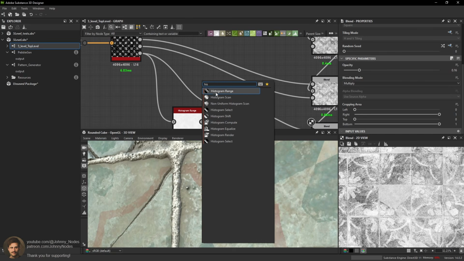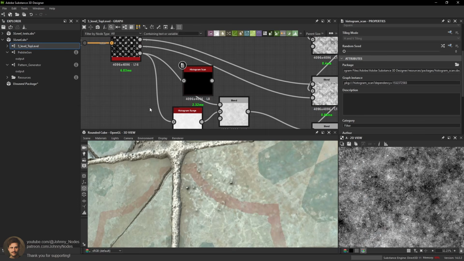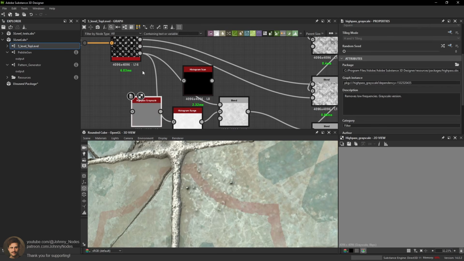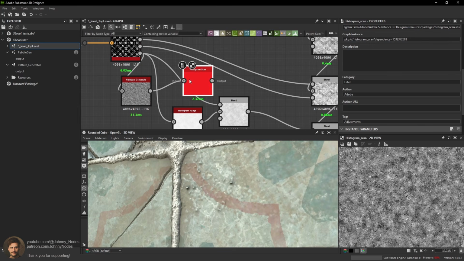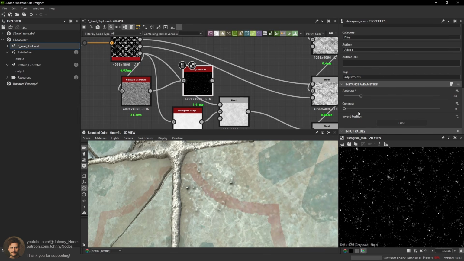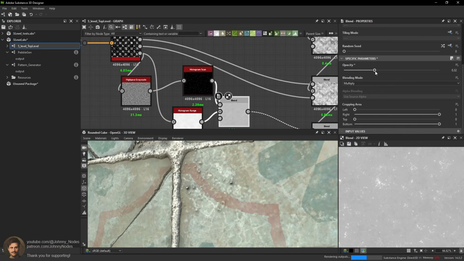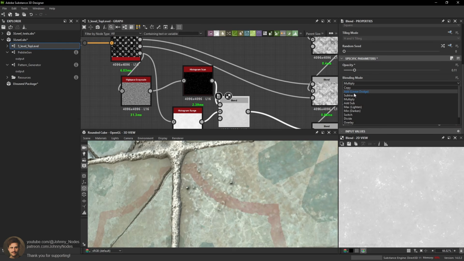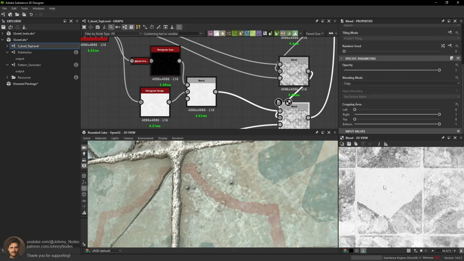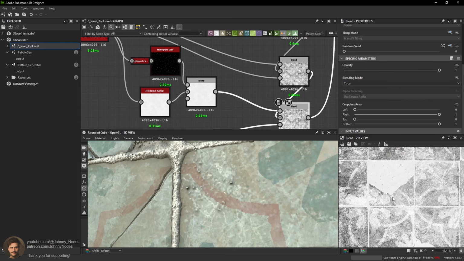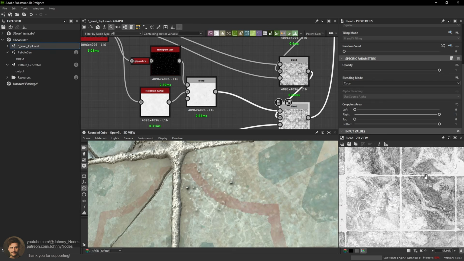I might even take a high pass grayscale here and scan it to just get some really fine noise from that same texture, and add those, or subtract them rather. So we have these couple little random areas of smoothness in the grout, but it's mostly quite bright.